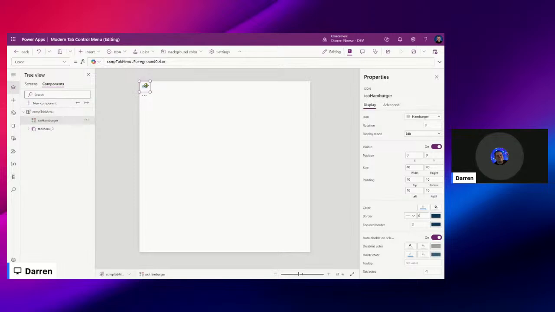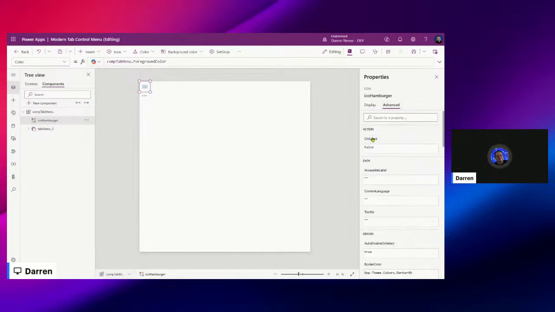Now we do need a Boolean value here in this component that will keep track of if it needs to show or not. And let's look at the onSelect.